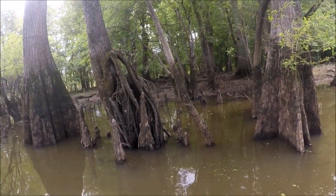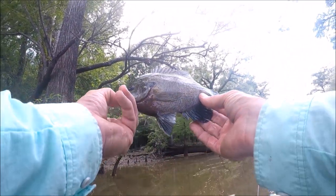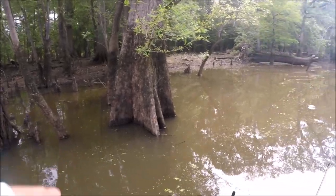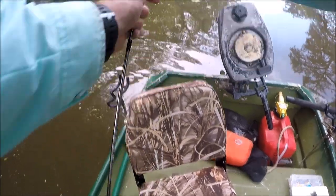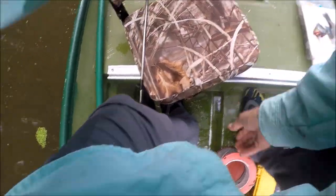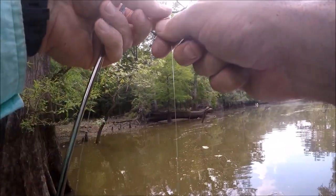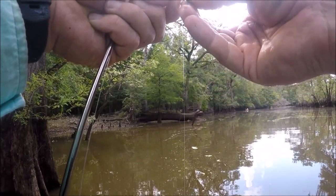Right there. They get dark when they get big. Nice brim, right off that cypress tree. We'll let him go. We'll use him for bait. Too nice to use for bait. Crickets. Yeah, I think that's the biggest brim ever caught out of here.